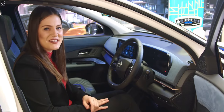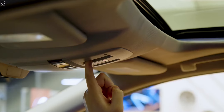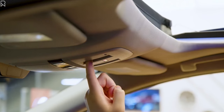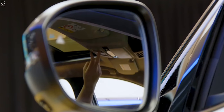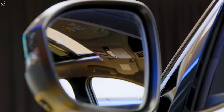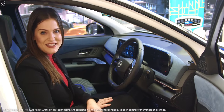Some more highlights of this functional and open area are the motorized sliding center console and the power moonroof with tilt, which features a power sunshade with a one-touch open-close button. This allows both front and rear passengers to enjoy beautiful sunshine to the stunning night sky. This minimalistic interior hides a numerous amount of technologies that will make driving that much easier.